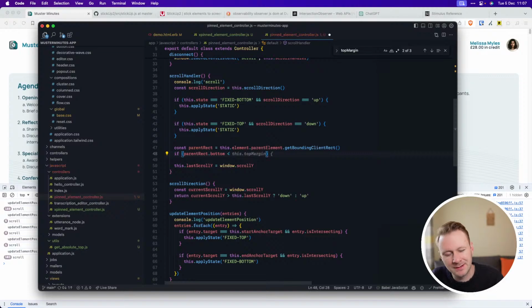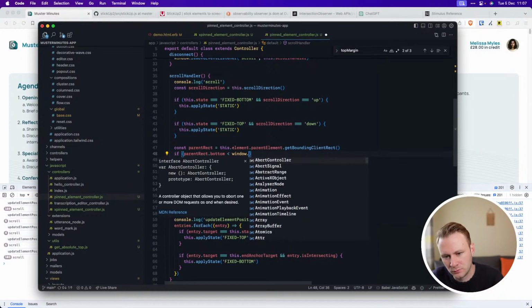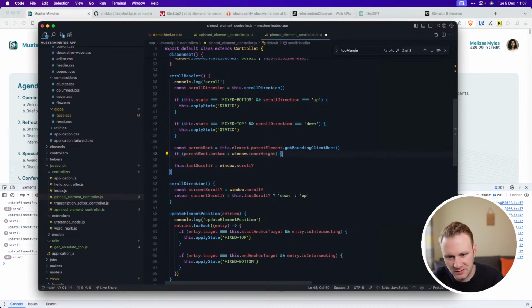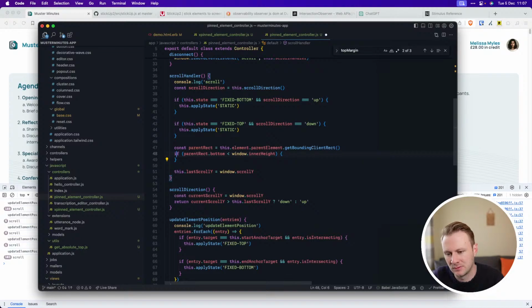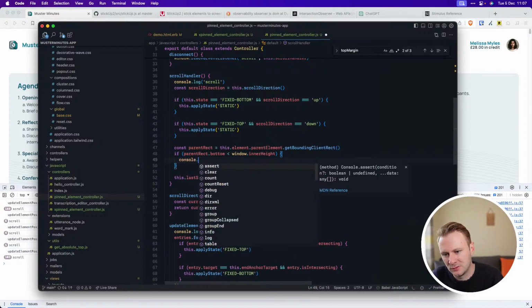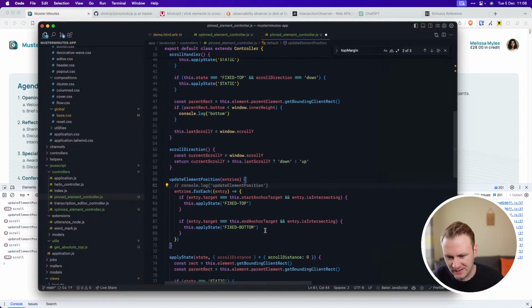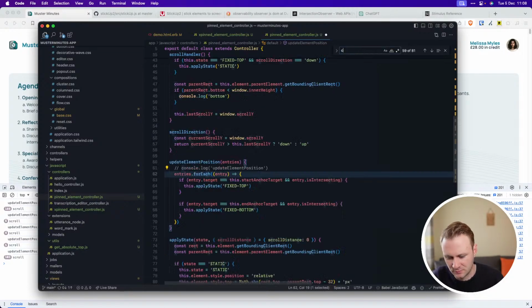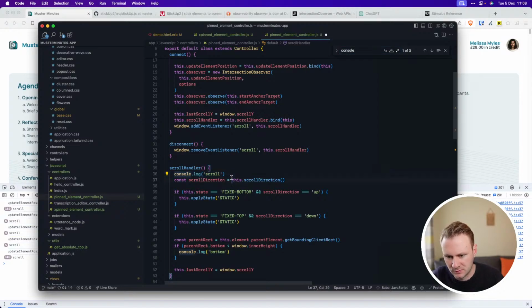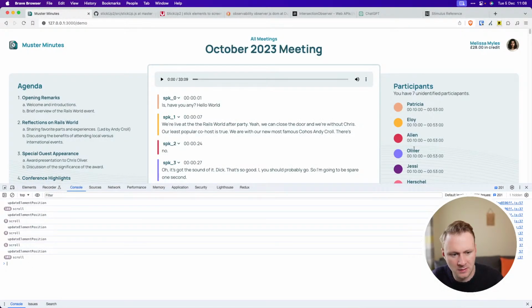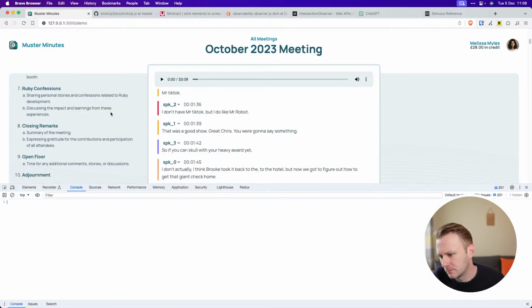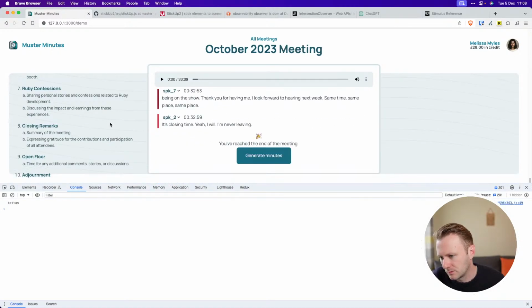If it's less than window.innerHeight, console.log bottom. Let's comment that out. Bottom.